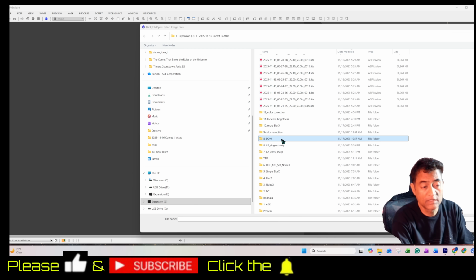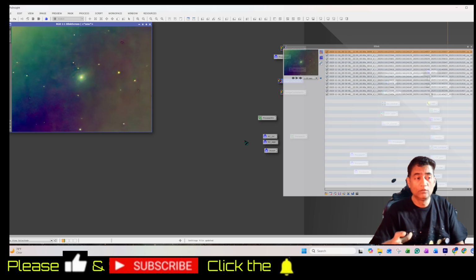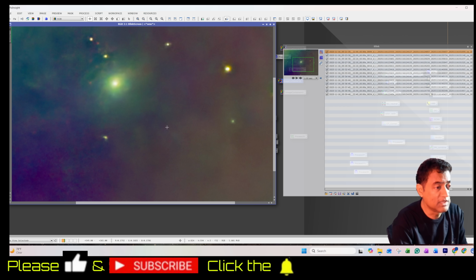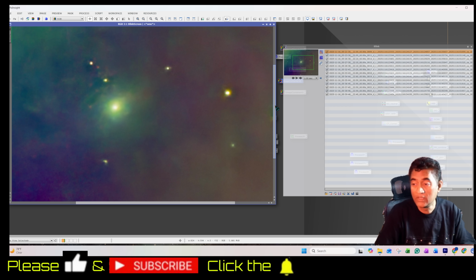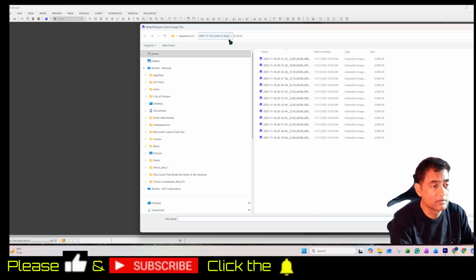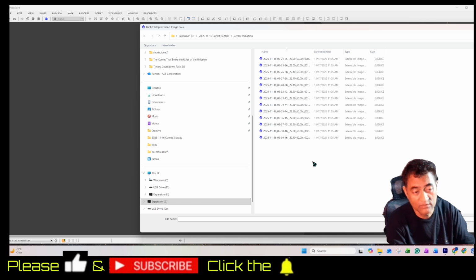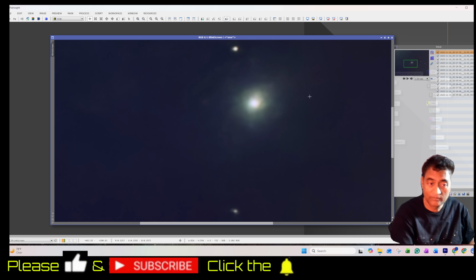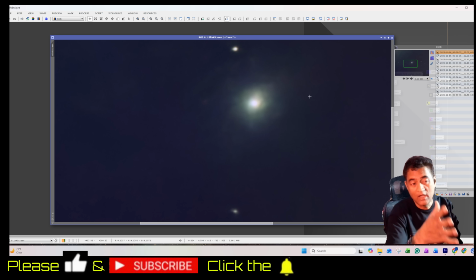So here are the several pictures that I took. I stacked and processed them to make it a bit faster. I cropped the picture just to see the comet, and I have all these colors in this picture which are distracting the image. So I went ahead and adjusted the colors a little bit so that they don't show up. That is called the color reduction process, which I applied. So that's the comet. I'm 100% buying into that shape of the comet now.